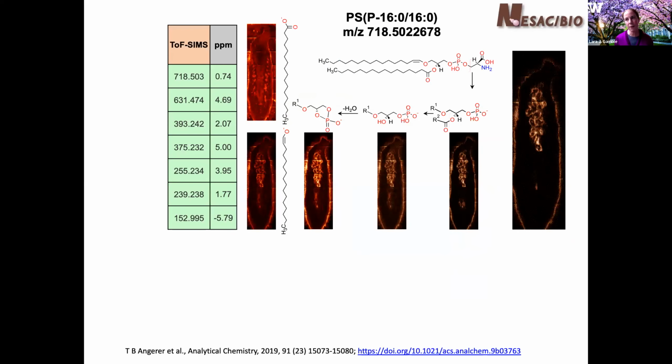But the big question that's always raised against TOF-SIMS is, that's great, but you generally only see fragments. Well, we've been seeing some of these intact lipid species. So that was great. But then the next question is, okay, you see this intact lipid species, we see this mass, but the problem is this particular mass could be related to a variety of different lipids.